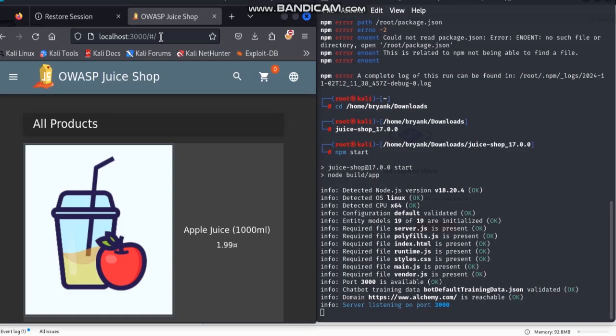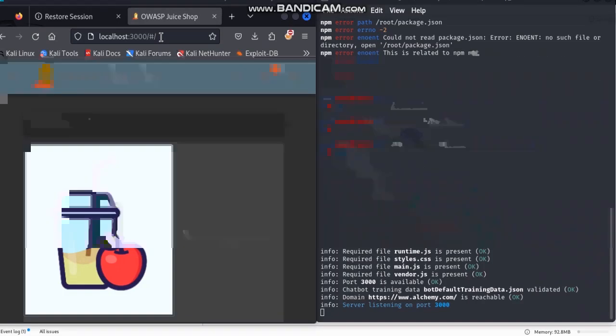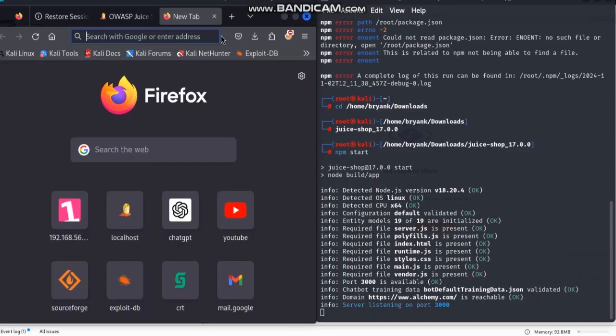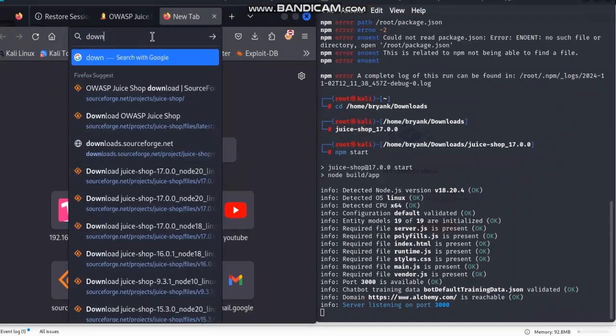So the first step is download Juice Shop. Before you do any download, you have to do an app update, so you could update the current dependencies on the Kali Linux. So whatever you're downloading will be an up-to-date version. You understand that, right? That's simple. So now you download online. You go to Google, for example, and search download Juice Shop.